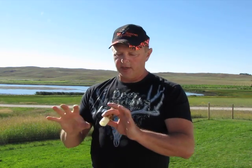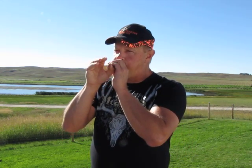Make sure to keep your call out of the weather, out of the rain and that kind of stuff. Whenever you're getting ready to use it, pull it out of your pocket and use it. It is a reed call, so it is prone to getting stuff in it if you're carrying it in your pocket with seeds and everything else. Keep it dry and keep it clean.